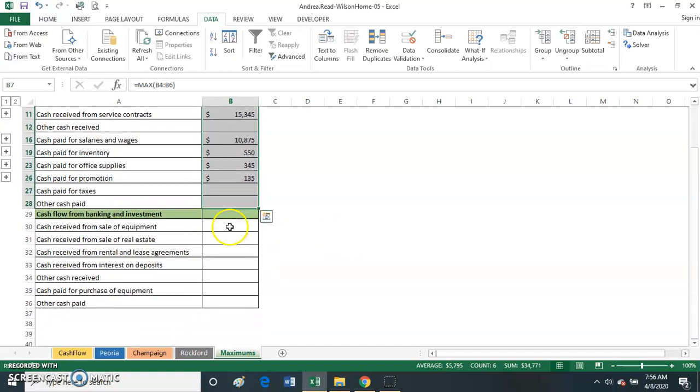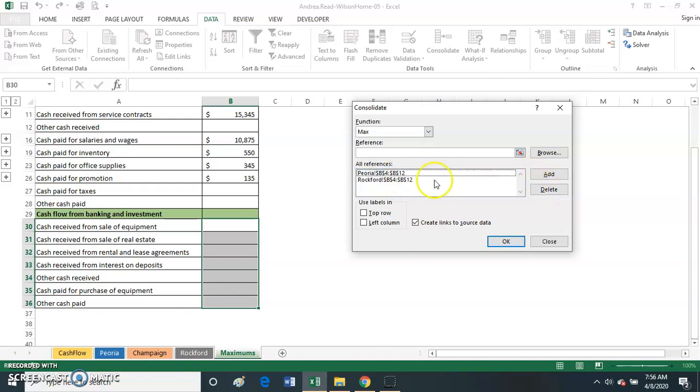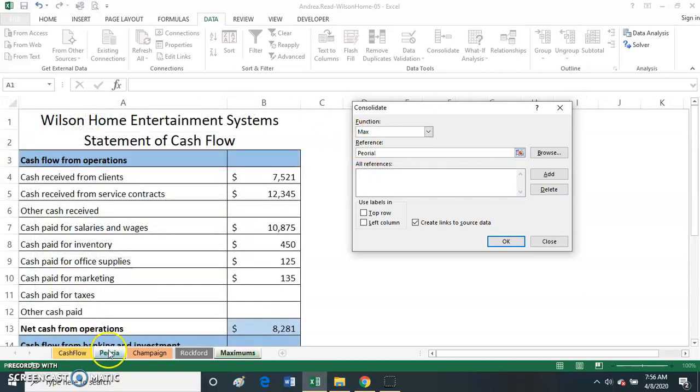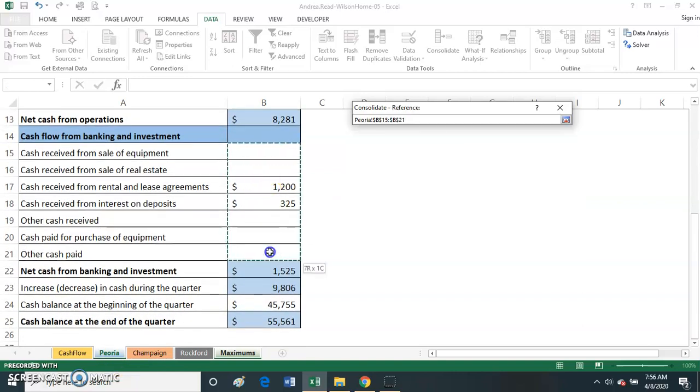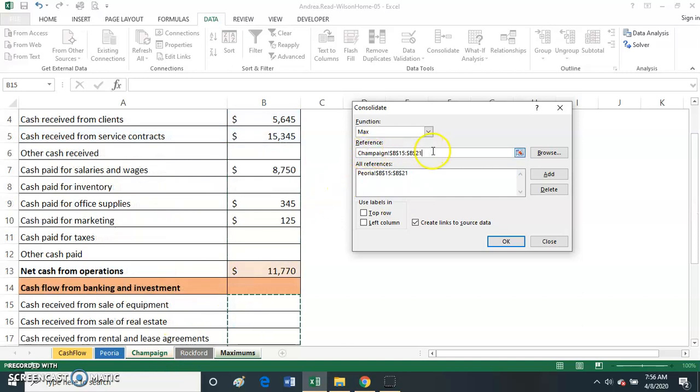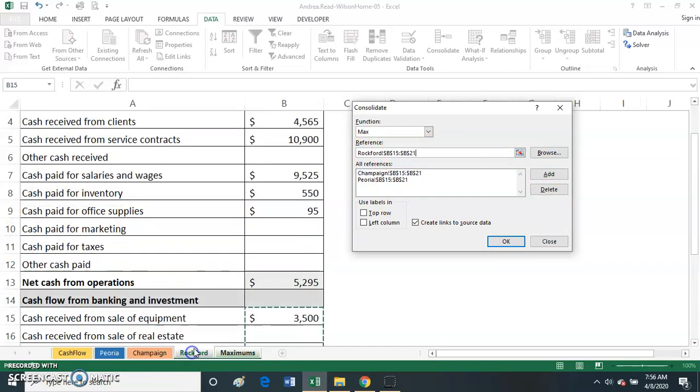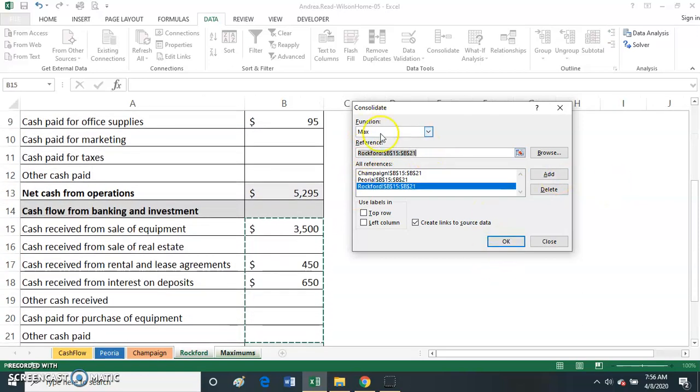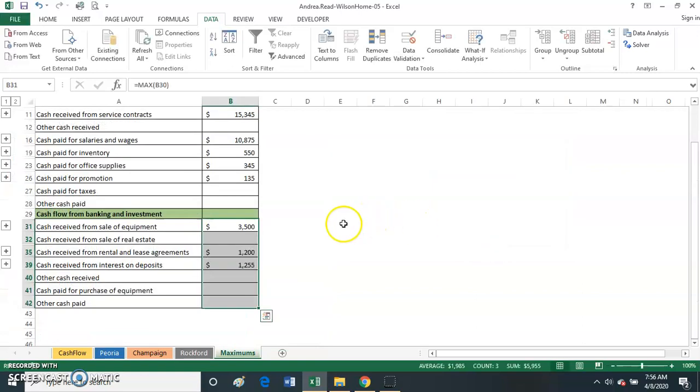Okay, so now let's go and deal with this section down here. Go back to consolidate. Let's get rid of all these old ones here. So now that they're out, let's reposition here in references. We'll go to the second sheet here, net cash flows, the second one in. Let's go down to that range now. And then we're going to add that one. And we go to the next one. You can see it self-populates, add. Click on Rockford, it self-populates, and just add. So once we have all this information, we select OK, and you can see that value has been returned also.